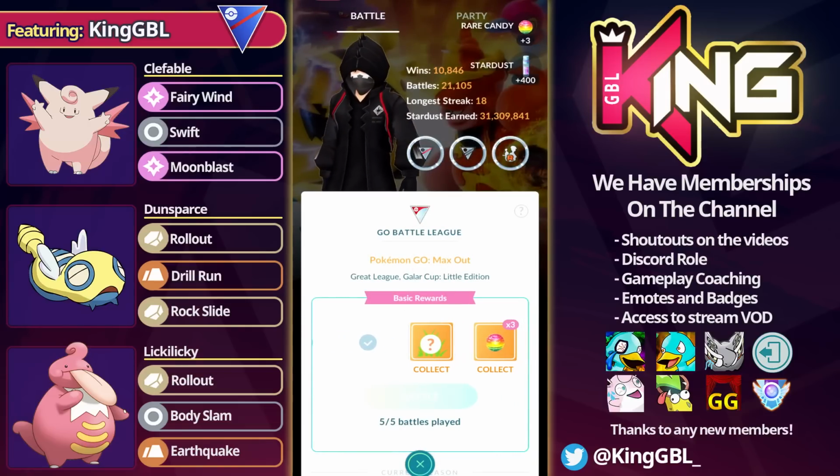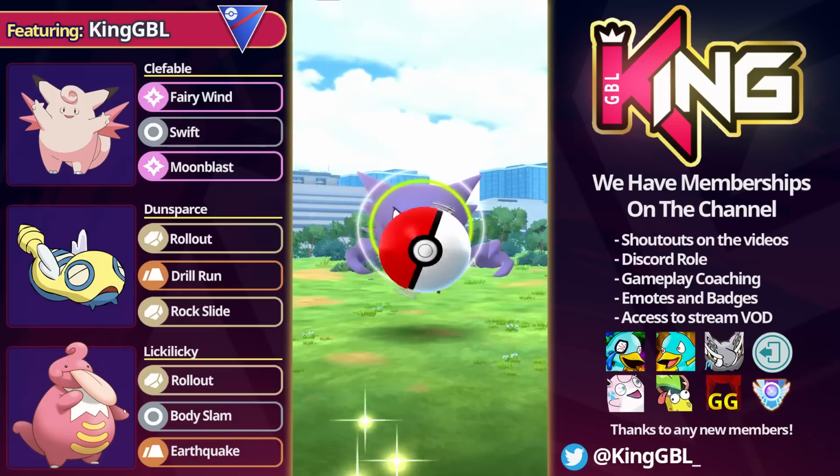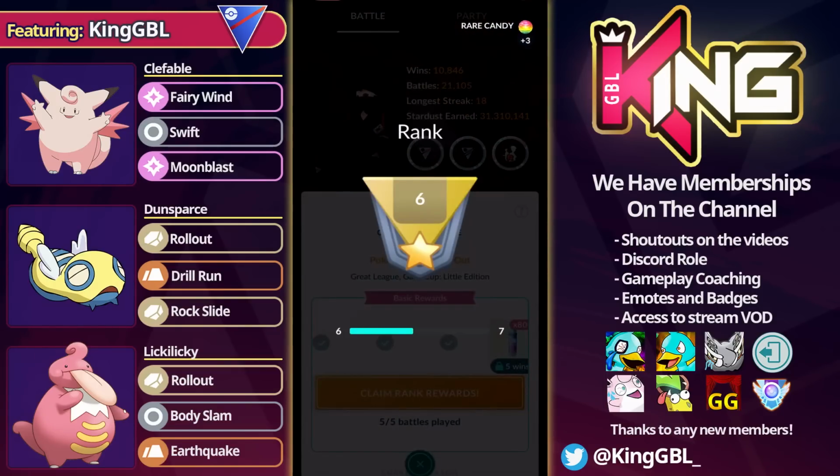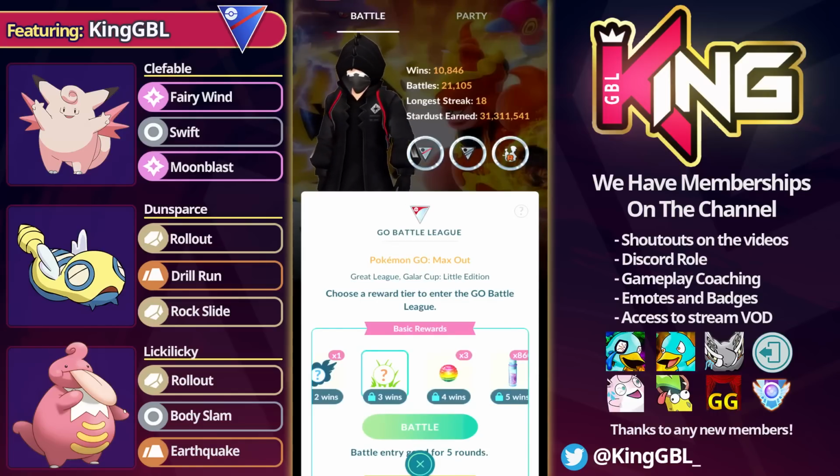Double Rollout is looking really strong in the Great League. I highly recommend it. Run it in the lead with Clefable, a Ghost, your fairy of choice. Azumarill probably works. You would basically be triple hard countering something like a Feraligatr and a Mandibuzz. So this team right here will be core breaking a lot of popular Great League teams.